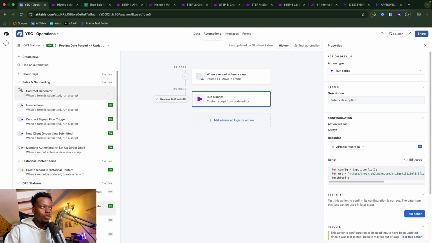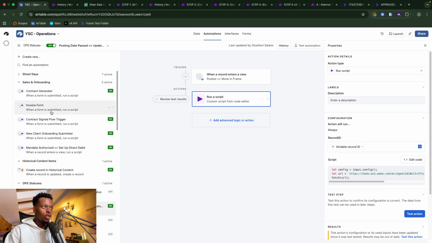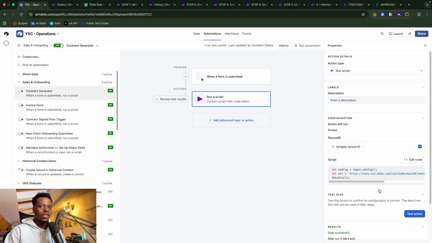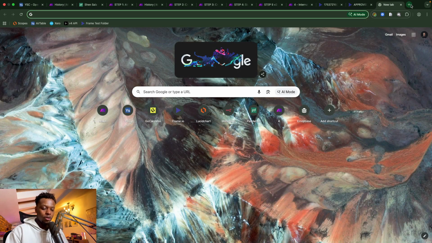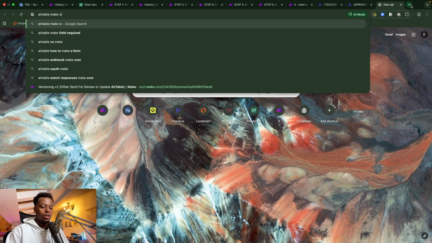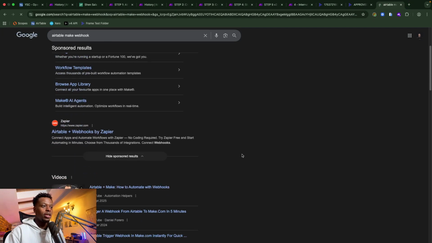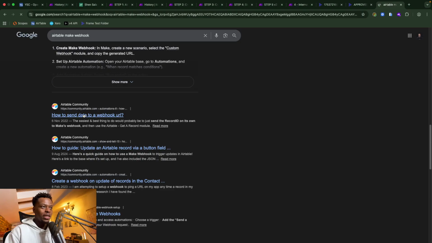These automations, all of these purple dots, are us running some sort of code. For the most part, the code that we're running is simple as hell. It's a really, really simple three lines, and you can actually find it online. I always default to this. If you just search Airtable Make webhook, here it is: how to send data to a webhook URL.